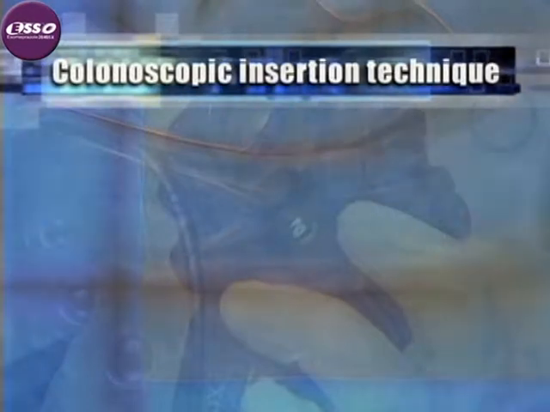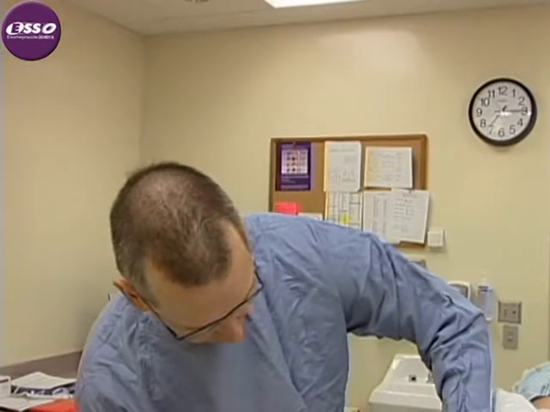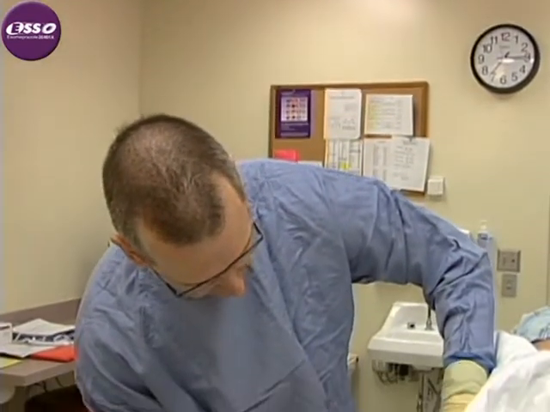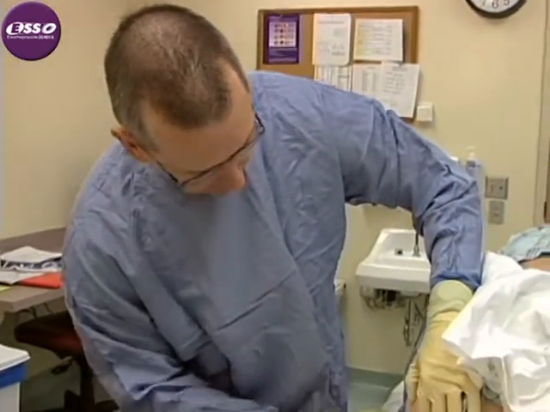So we've done the history and the examination. The patient's given informed consent. We're ready to start the procedure. The first step in the procedure is always a careful rectal examination. So we're going to use a lot of lubricant. We want to do a quick inspection of the outside of the anus and the rectum, and then lube up, palpate the anal canal, and then do a full circular examination of the rectum.